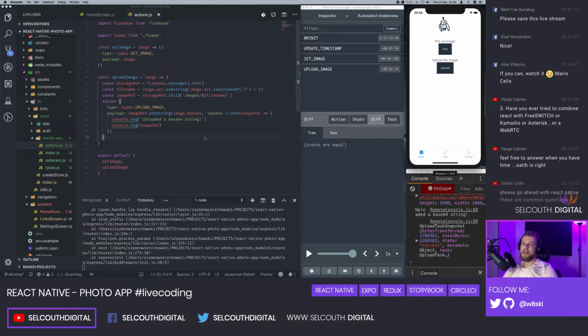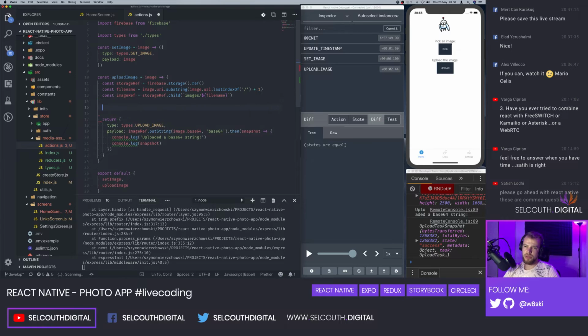Perfect. Now what we want to do is on success, which is here, we want to do something else, right? So I'm gonna have on image success, and this is going to be a function, obviously.